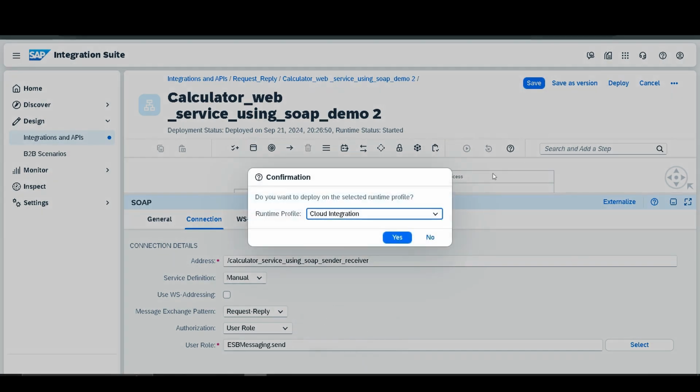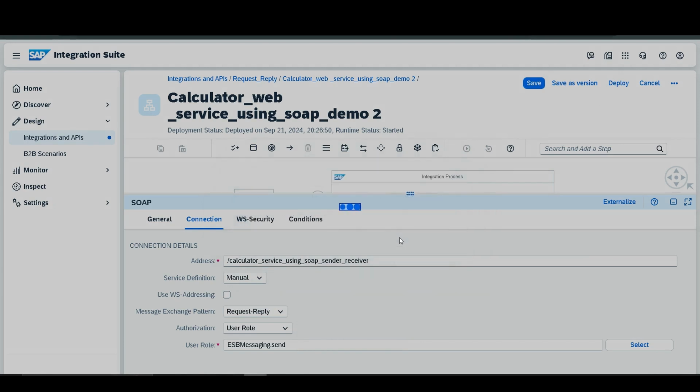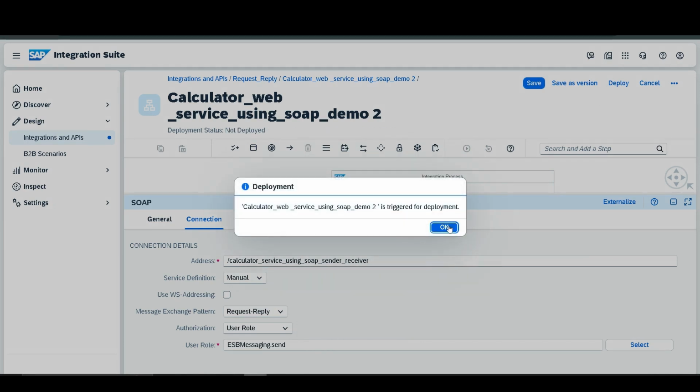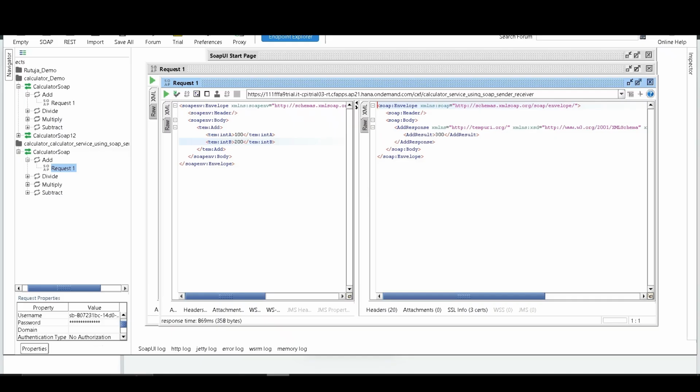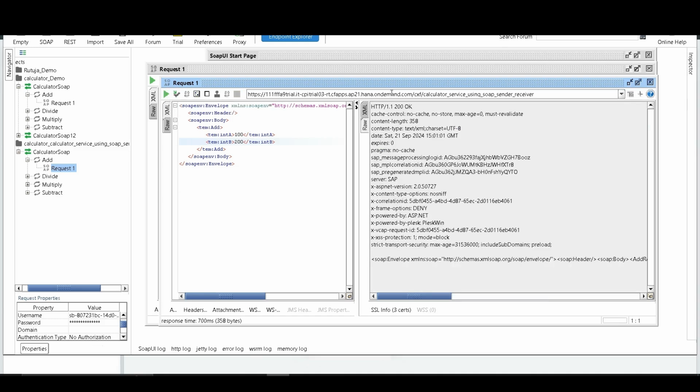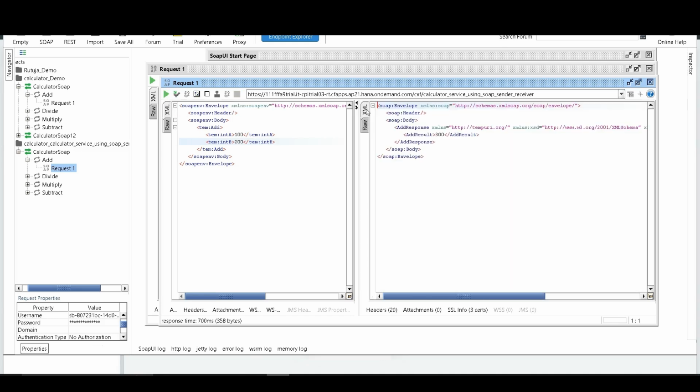And deploy. So our flow is successfully deployed. Then go to SOAP and run it again. Here you can find 200 OK, and in the result we can find 300 as the response.